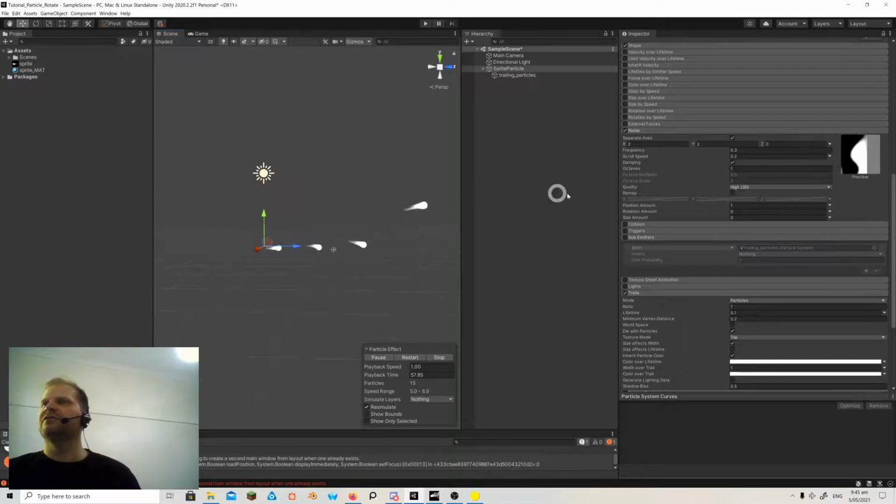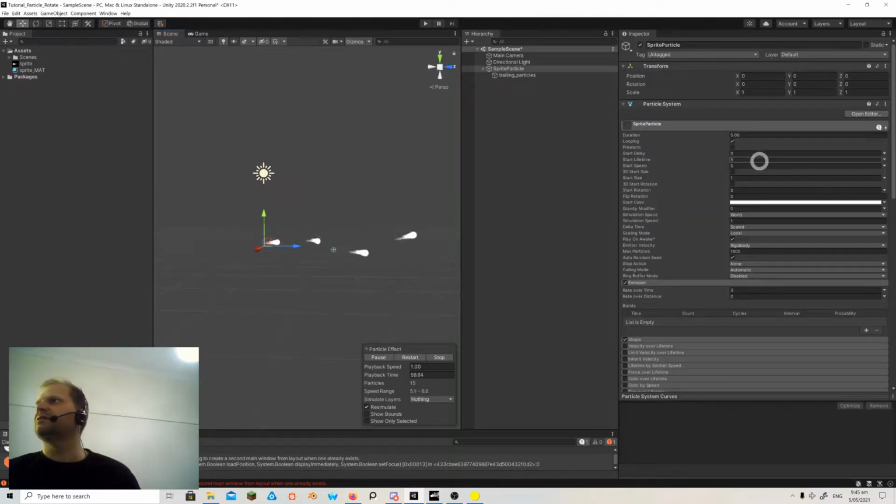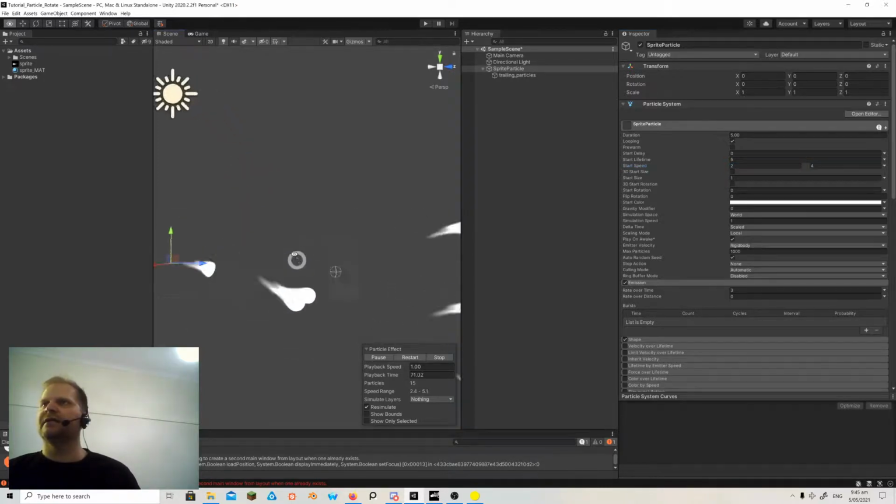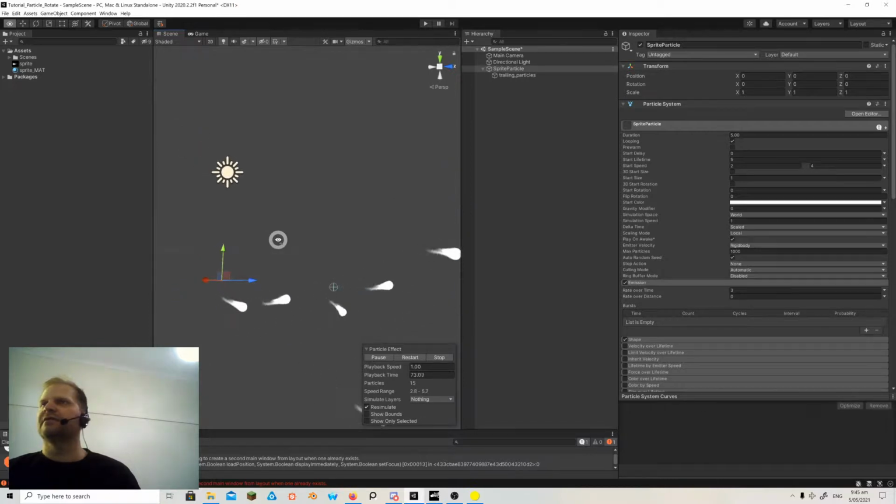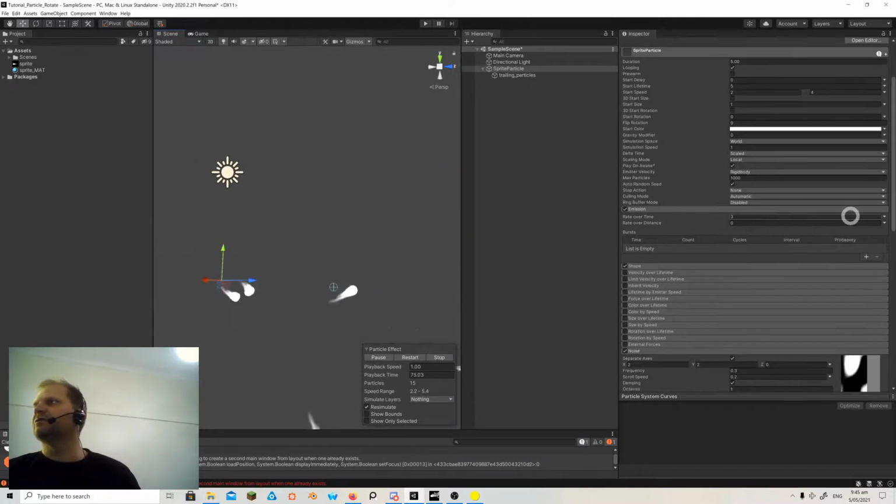Let's also change the start speed. Make that kind of random. So I'll make that random between maybe 2 and 4. Yeah, that's a bit more interesting. And then emission, we'll make that random as well. So we'll make that between 3 and 6.